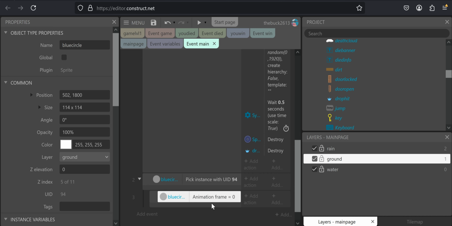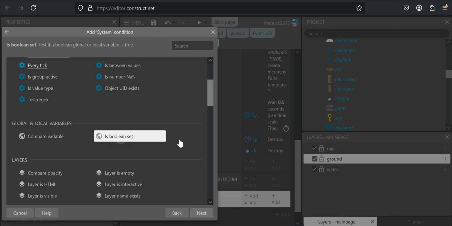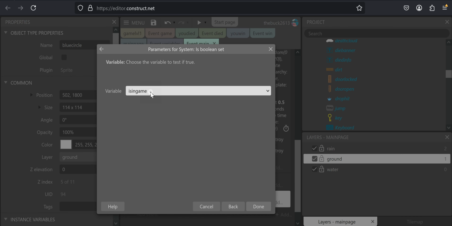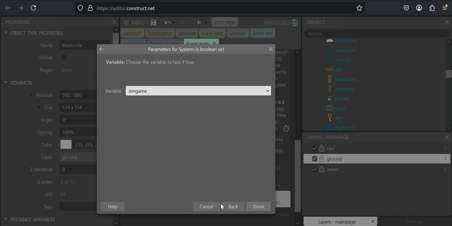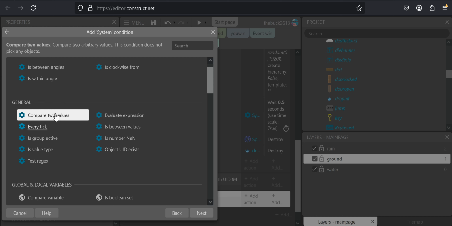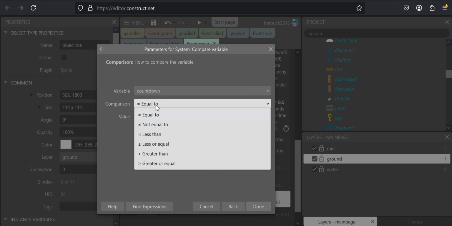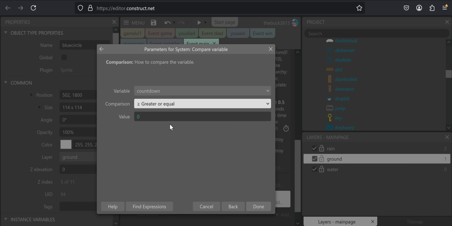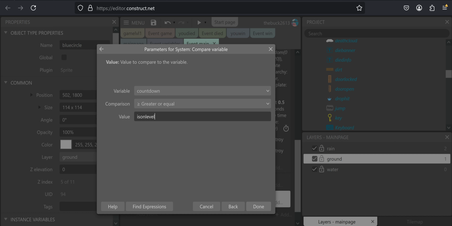Oh, yeah, okay. I was about to set that up wrong. So instead of blue circle, we're going to say system is boolean set. Or not boolean. I need compare variable. If countdown is greater than or equal to the variable is on level.